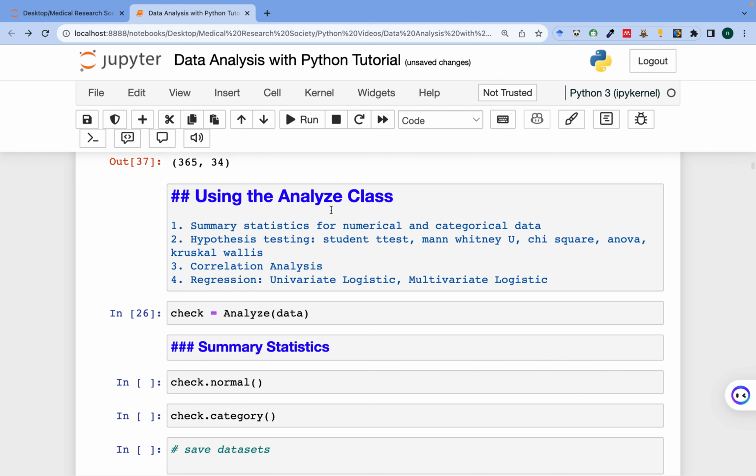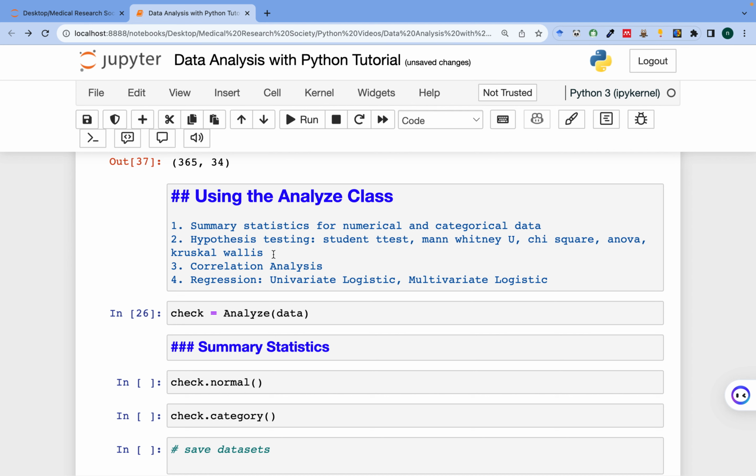Like I mentioned earlier, I developed a class called Analyze. This class essentially churns out summary statistics for numerical and categorical data, and hypothesis testing like student t-test, Mann-Whitney U, chi-square, ANOVA, Kruskal-Wallis.